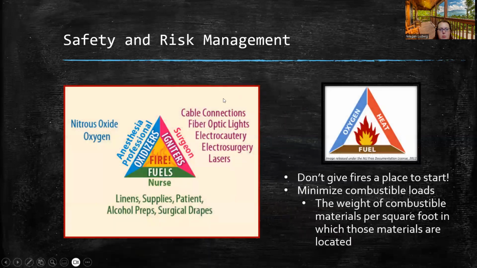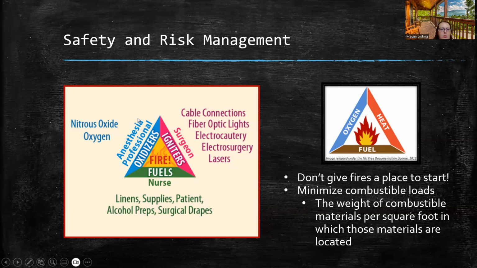So along with a fire risk here, it's important to know this fire triangle. We talk about this pretty often because, especially in sterile processing, you're going to have all these things nearby. This one's particular to surgery, but it's the same concept. You're always going to have heat, there's a fuel and oxygen. If you have all three of those things, you can have a fire. The fire potential is very high. So if you eliminate one of these things, if you get rid of the fuel, whether it's the drapes or the alcohol solution, you can eliminate the potential for fire.